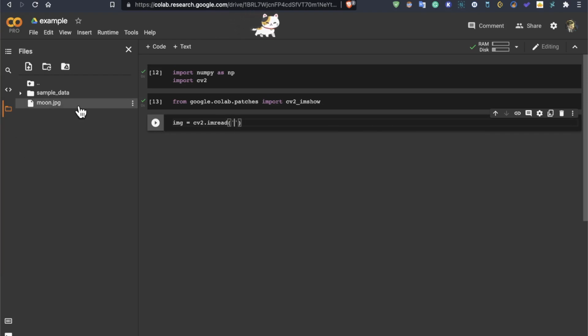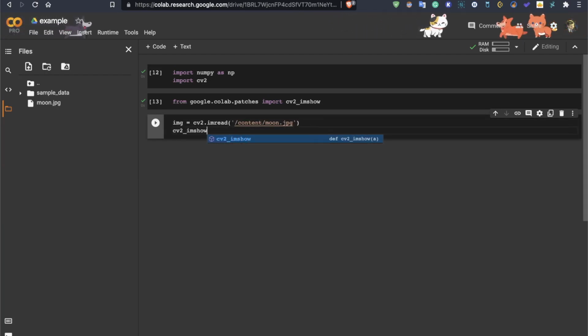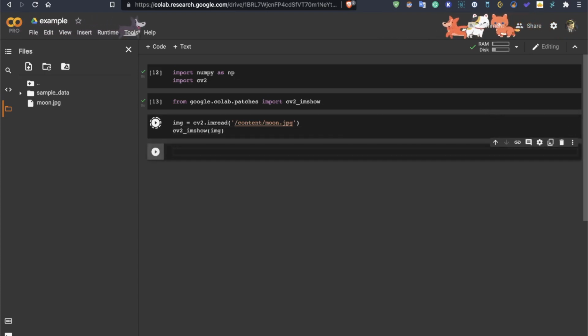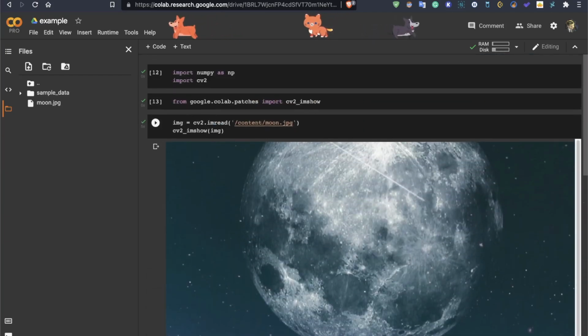And then here we'll put the address. For the address, you can put whatever directory that actually points to the location of your image file.